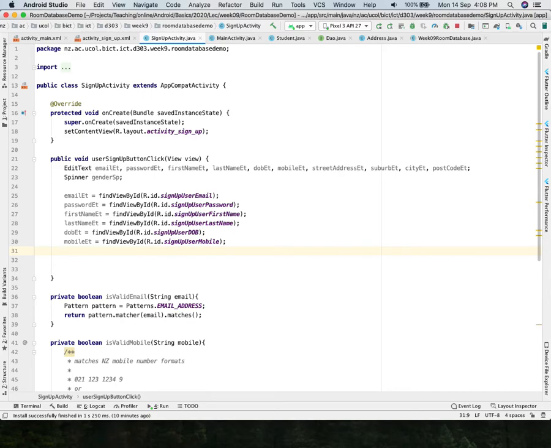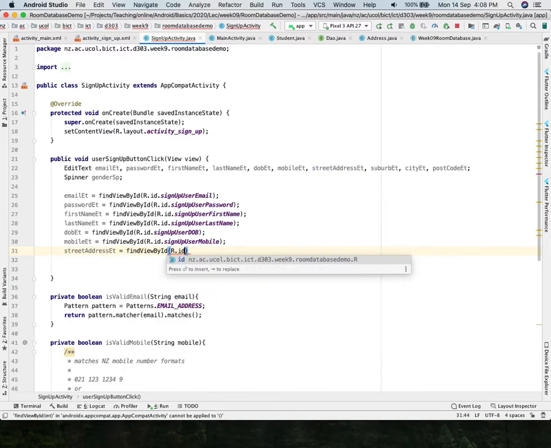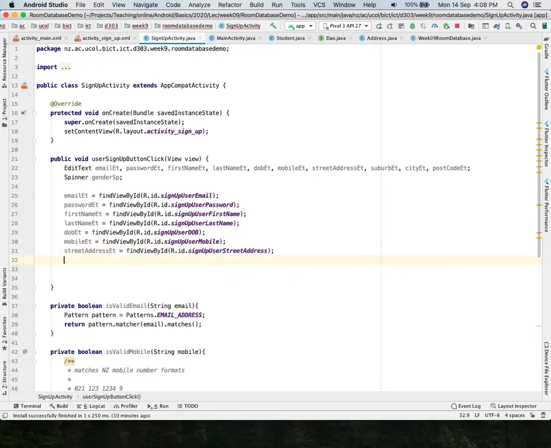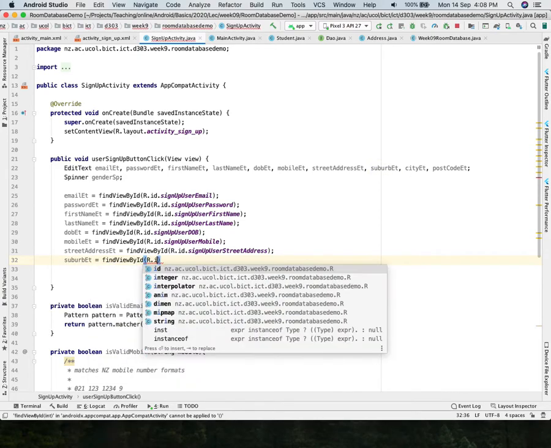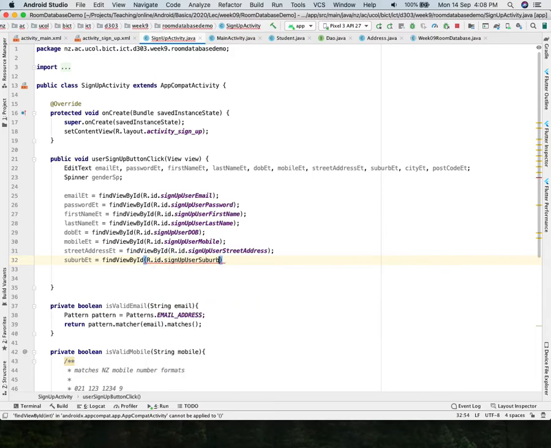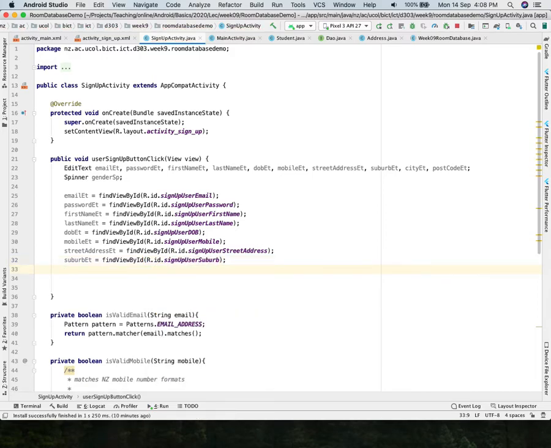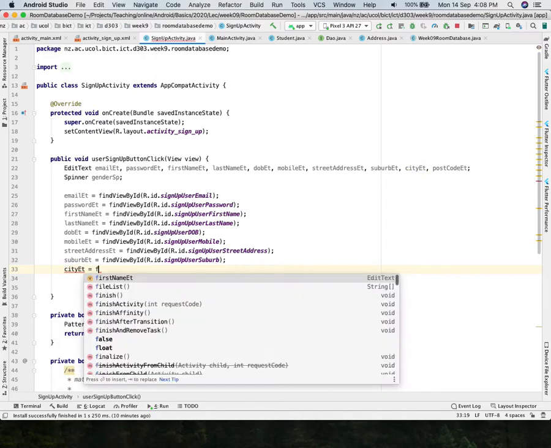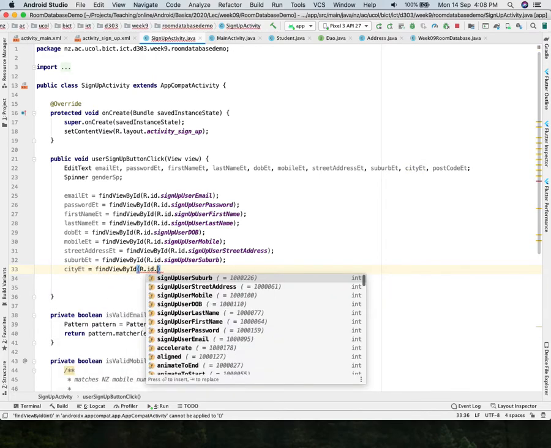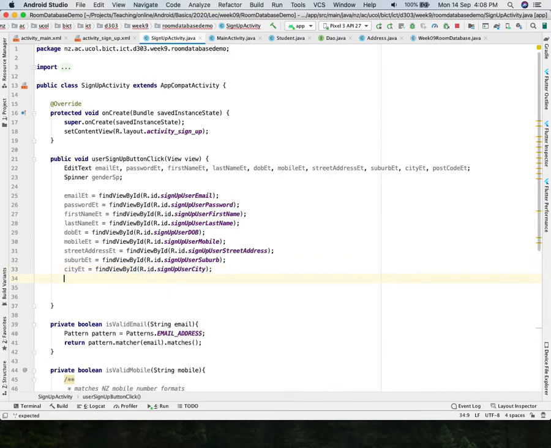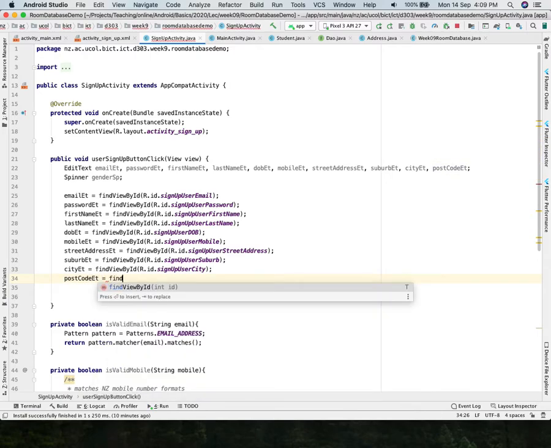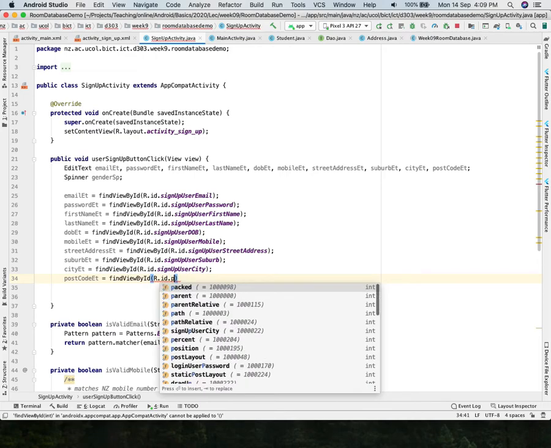Then we have a street address, and so that will be a findViewById R.id.streetAddress. Yep. And then we also have a suburb, so again findViewById R.id.suburb. Okay, and then we have a city, it is equal to findViewById R.id.city. Okay, then we also have a postcode, it is equal to findViewById R.id.postcode.